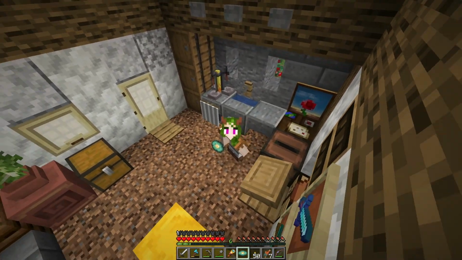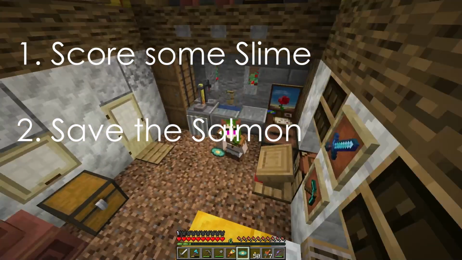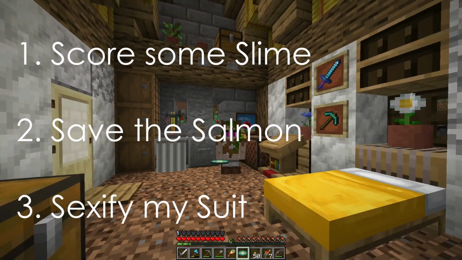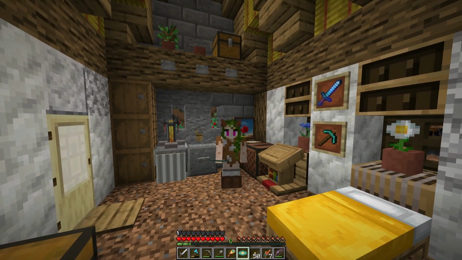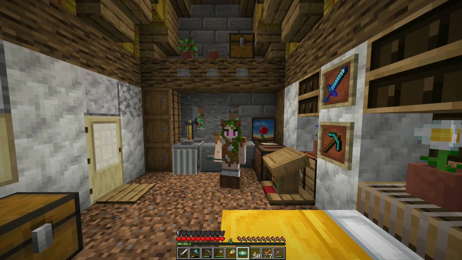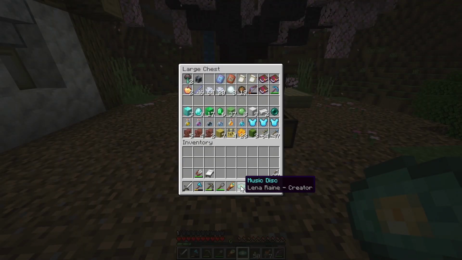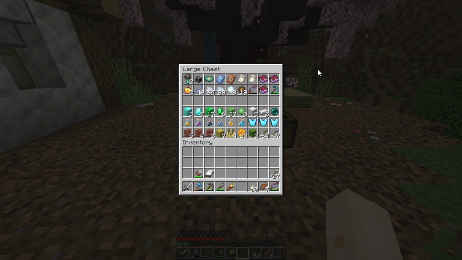And then continue on with our goal of score slime, save salmon, sexify my suit, which got slightly off track on the last episode. Well, you heard one of the loot things that we just got then, and that was this Lena Raine creator music disc. And this is the loot we got.